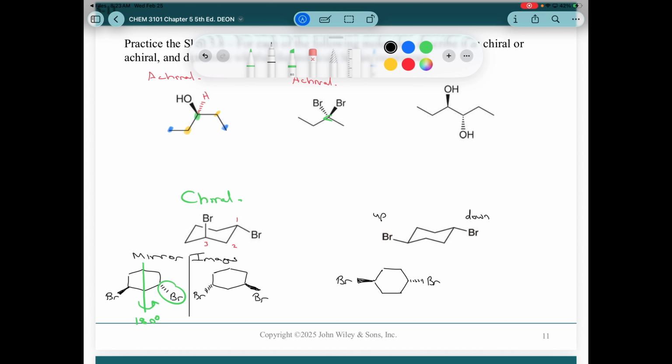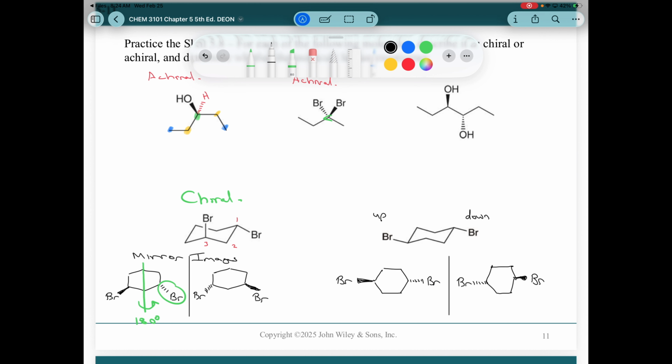But this one's interesting, isn't it? Because they're not 1,3 disubstituted. It's 1,4 disubstituted. So if I take a second and draw the mirror image of this guy, and I'm not the best at doing this, but anyhow, there we go. So if I draw the mirror image, are those two molecules superimposable? Again, I would never try to trick you. It's not a trick question. Could you guys see if they are or not? I think they're superimposable, right?